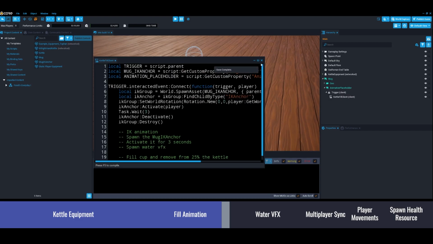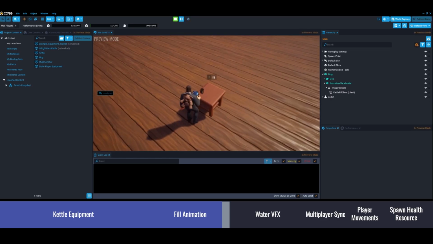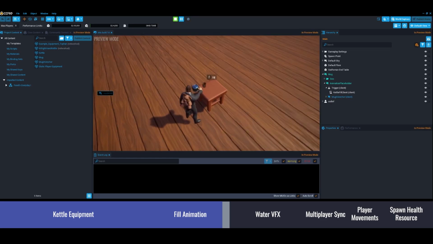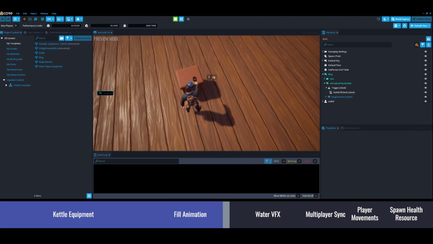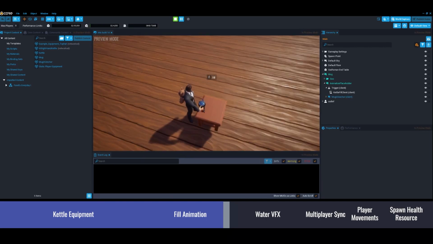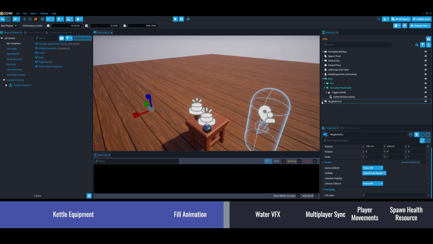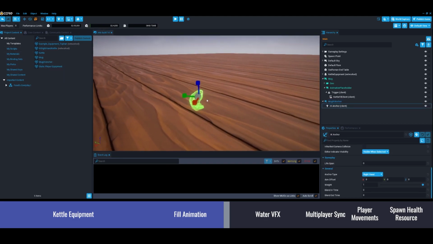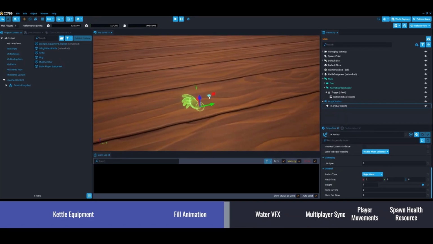So now that group will take the rotation of the player. So if I try here, you see that the kettle is on the left. If I go here, it's still on the left. So that's great. Now the I key is just not placed at the right position, so I'm going to move that one like that, and maybe a bit higher.